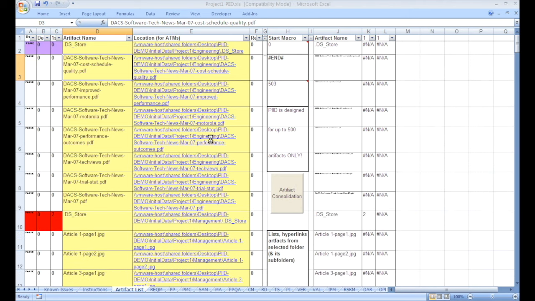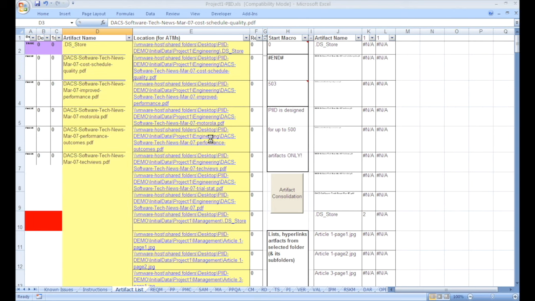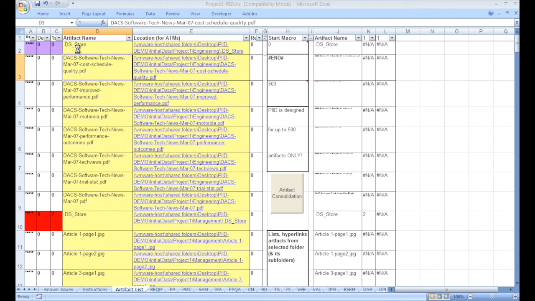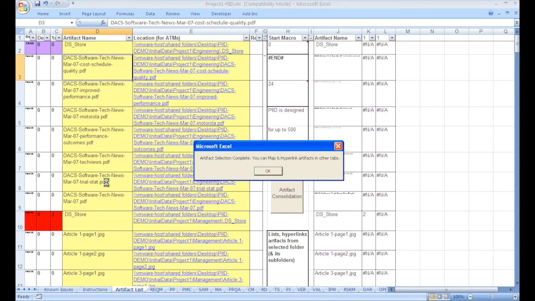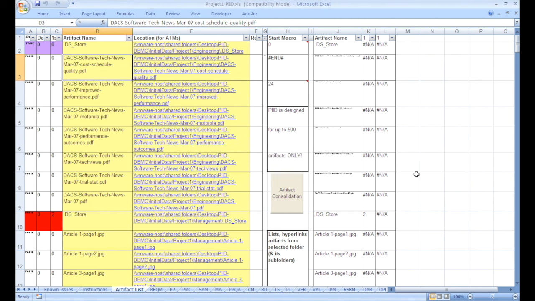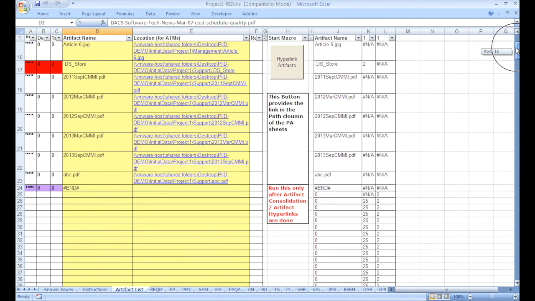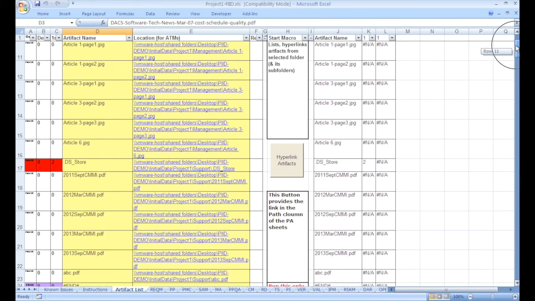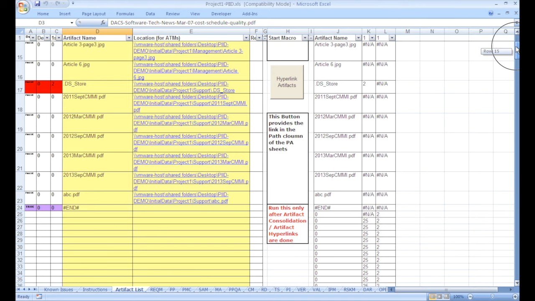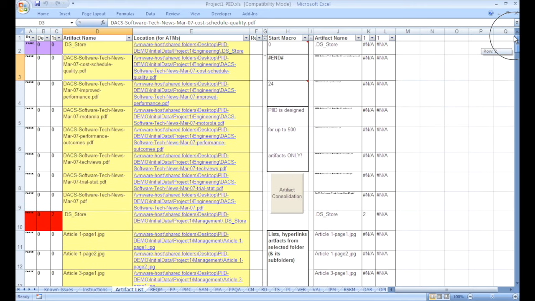You're also going to see some duplicates. In this particular demonstration, the .DS_Store file is getting duplicated. These are system files. So all temporary and system files also get picked up by this macro, and if they are duplicates, they will show up. At times it may be difficult to remove these duplicates. In such situations, we will just live with them. Otherwise, it's a good idea not to have duplicates, especially those that can be evaluated.